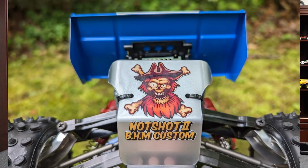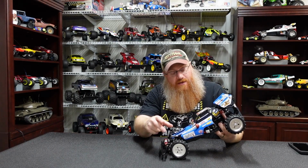So my daughter helped me out tremendously and helped me change the Blockhead logo to the Bonehead logo. And this is not the Hotshot 2. This is the Notshot 2. So we have the Notshot sticker on the back, the Notshot sticker up here, and we've got more Boneheads here.